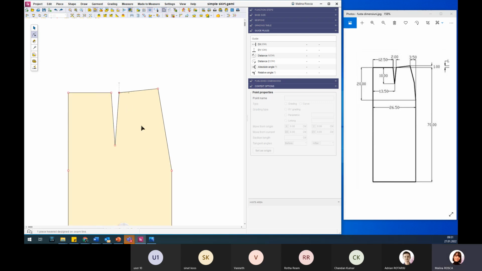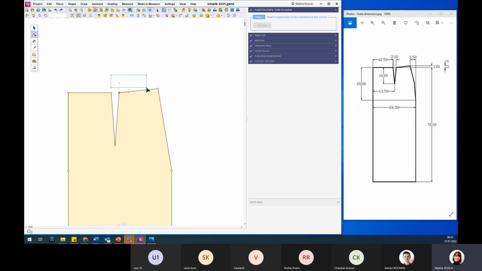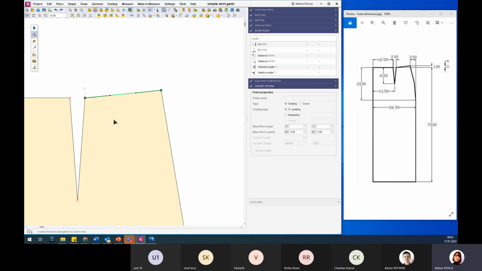Same thing I'm going to do, transform into curve. I'm going to select like this. Oh, I've selected another one. Let's try again. As you can see, I have selected the points and the segment between the points have been selected. It is with green. I'm going to validate. I'm going to remember that the shape, the curve is turned. You can verify it just by trying to move it.